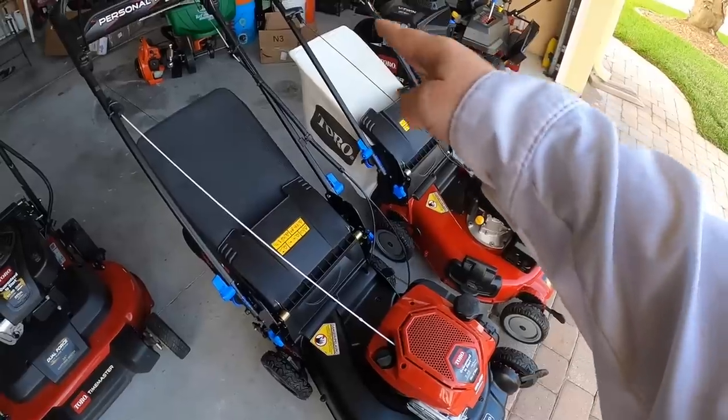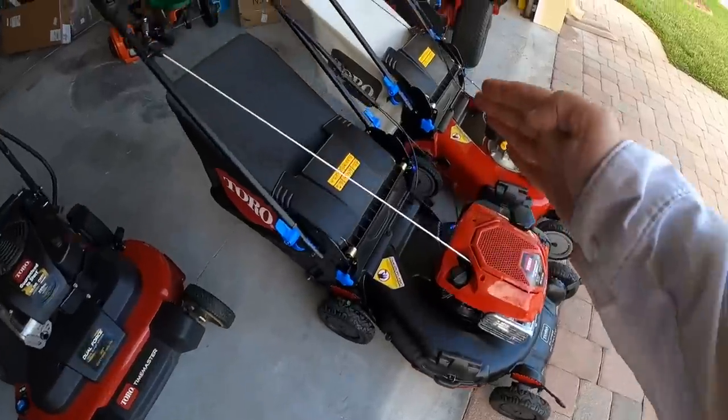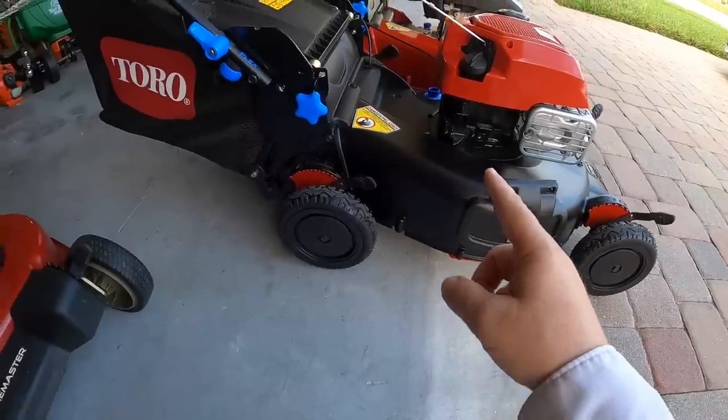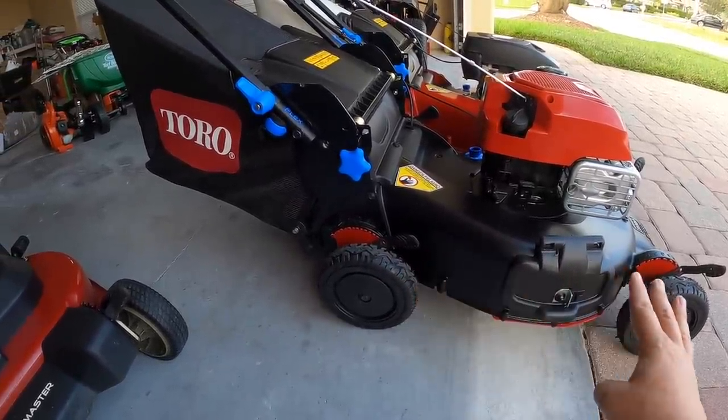Looks good too. The other thing you'll notice is the traditional one looks traditional. It looks pedestrian. It looks like a lawnmower with a traditional white bagger, which I don't use often, but I put it on there just so you guys could see because they are doing a good job keeping with the theming here and keeping the bag black to match the rest of the mower.